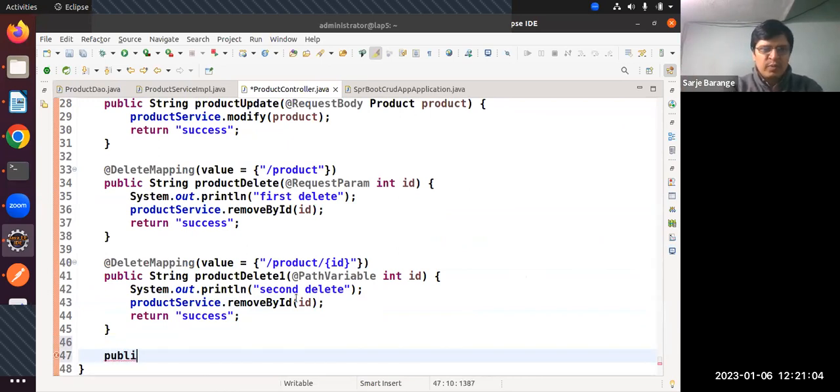Now make one more method, I think delete. Okay, go for the get method now. And the good thing is what? Directly you can write the type. So product, and then suppose I write here product select or get, whatever you want to write.